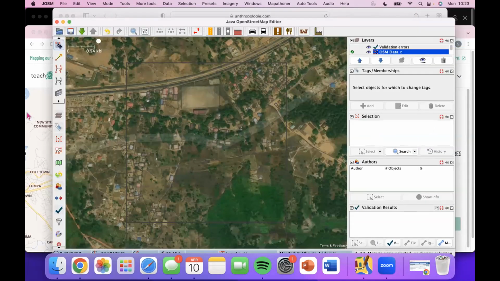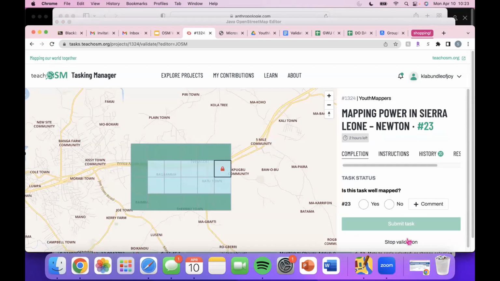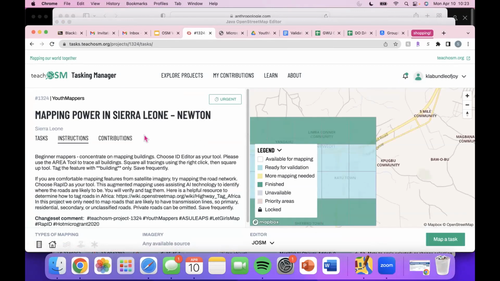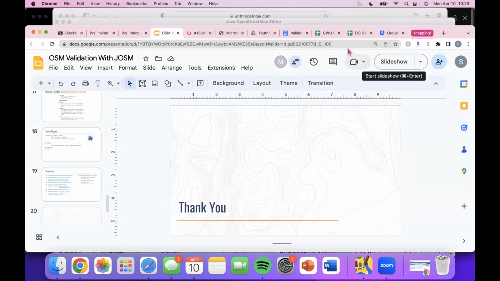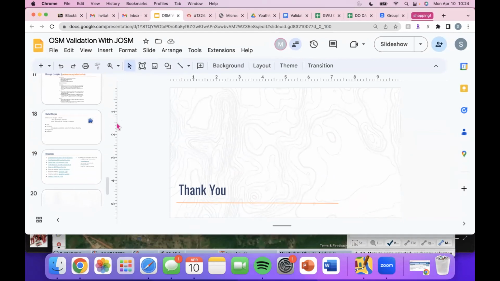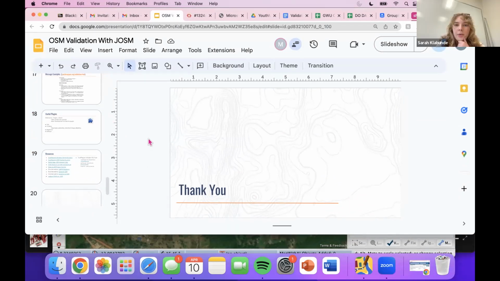Awesome. Yeah, maybe let's walk through another example, starting with the tasking manager, so we can get the workflow going: starting in the tasking manager, then moving through the validation process, and then back to the tasking manager. Because we still have 35 minutes or so. Okay, I'm going to stop sharing my screen then, and Maxwell can do the next demo.